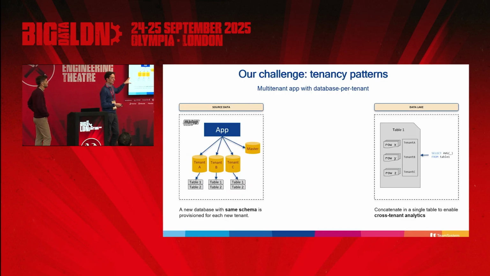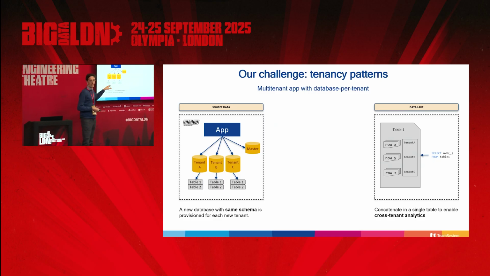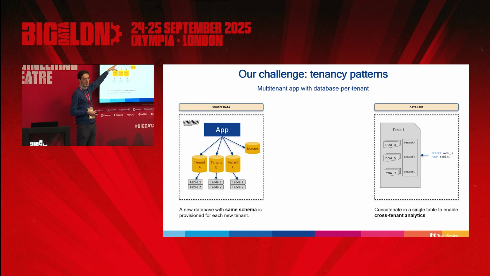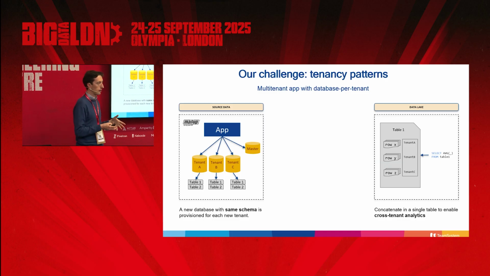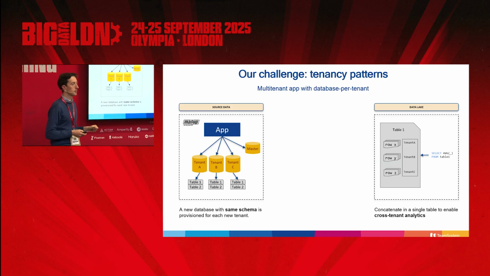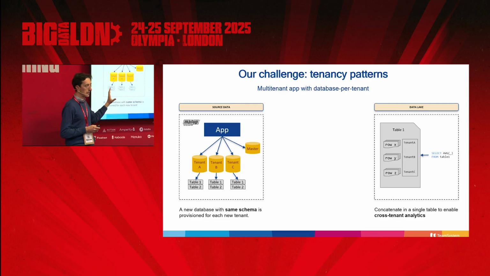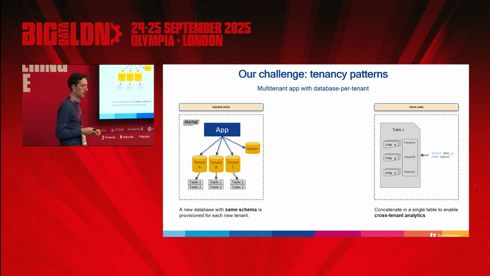So this is a simplistic view of the problem we had to face. We are talking about MailUp, which is one of our products, an email marketing platform. We have this architecture on the backend side. We have an app that exposes APIs to end users, but for each customer, which is a corporate customer, we have a dedicated database. So we have a database-per-tenant model, with the exact same schema on each database dedicated to each customer. And we have a master database with just some master reference data to say for customer A, you have tenant A, customer B, tenant B database.